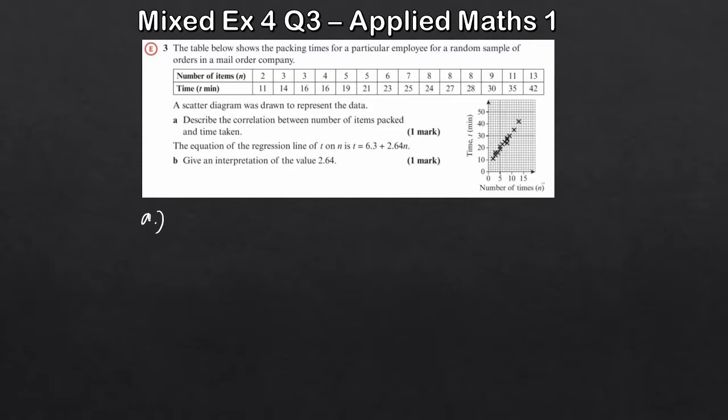If we look at the graph, the fact that it's going upwards in this direction, well that would indicate it's positive correlation, because as the number of items increases, the timeline is also increasing as well. Okay, so positive correlation. But the fact that they lie essentially almost on a straight line, that would indicate that it's strong positive correlation. So strong positive correlation, essentially R is going to be very close to 1.